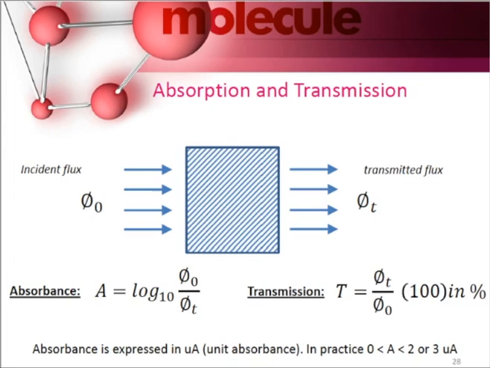or transmittance. Basically we have an incident flux of light that has an intensity or a flux of phi 0. He called it I 0. It goes through a sample, through a substance, and then only phi t of it is transmitted. Then as you have seen, the absorbance of the substance is basically the log base 10 of phi 0 over phi t, so the incident intensity over the transmitted one.